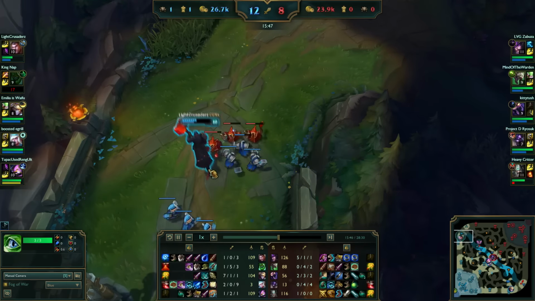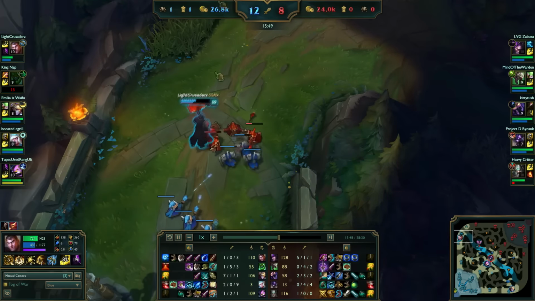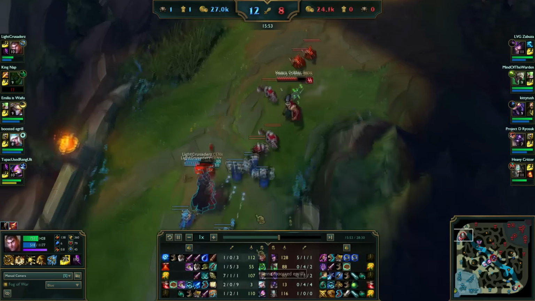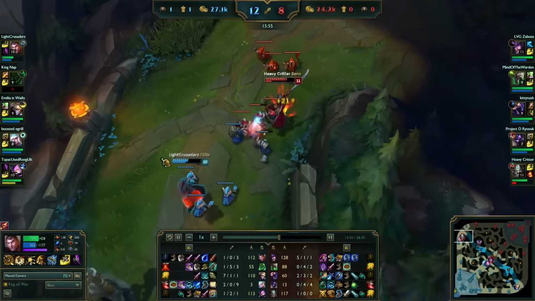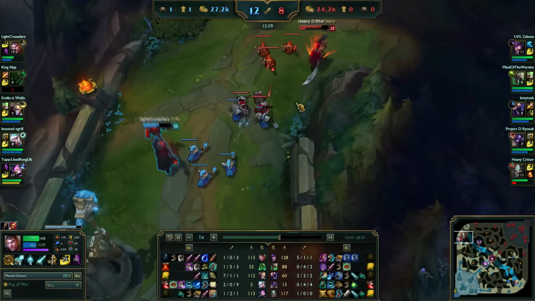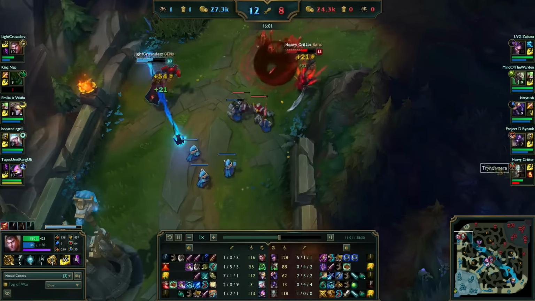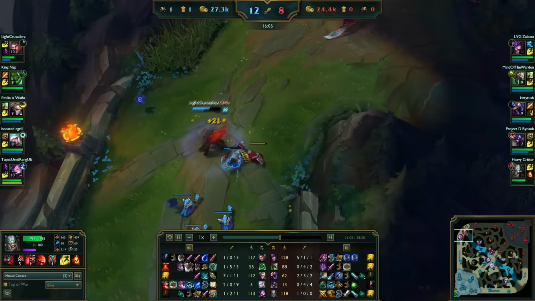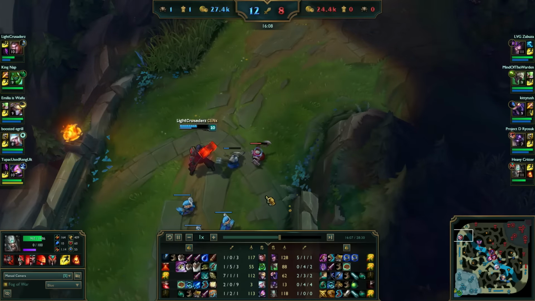Now, right now, you are pretty much in lethal range. If Tryndamere allows you to, you should just clear this wave and try to go back as soon as possible, because Tryndamere can dive you. Yeah, he has Flash and Ignite, and his ultimate. Take these two minions and just go back. At least that's what I hope you do.